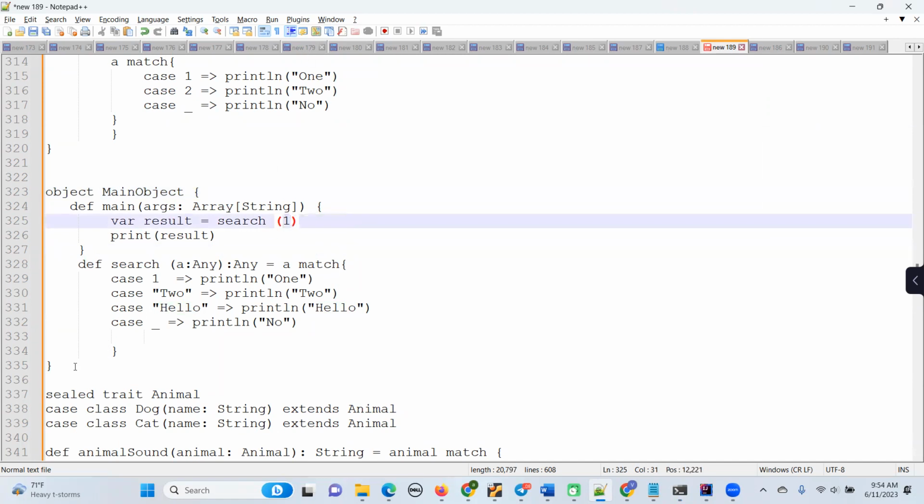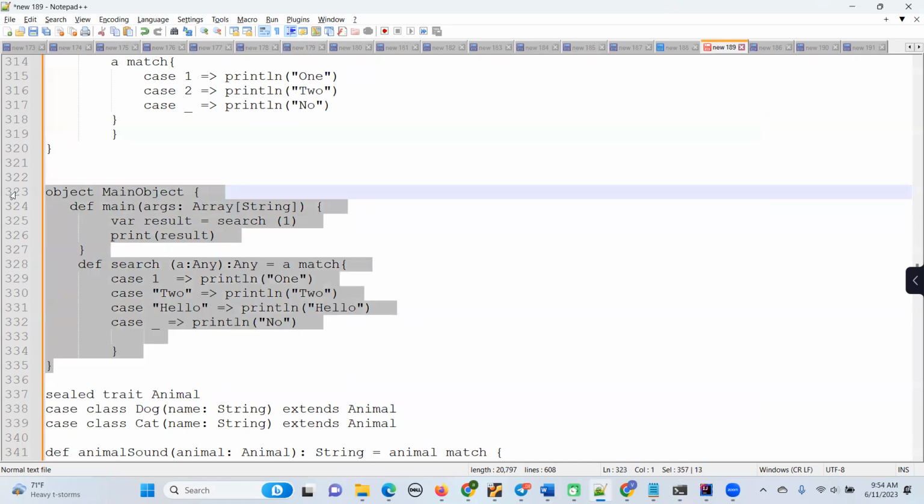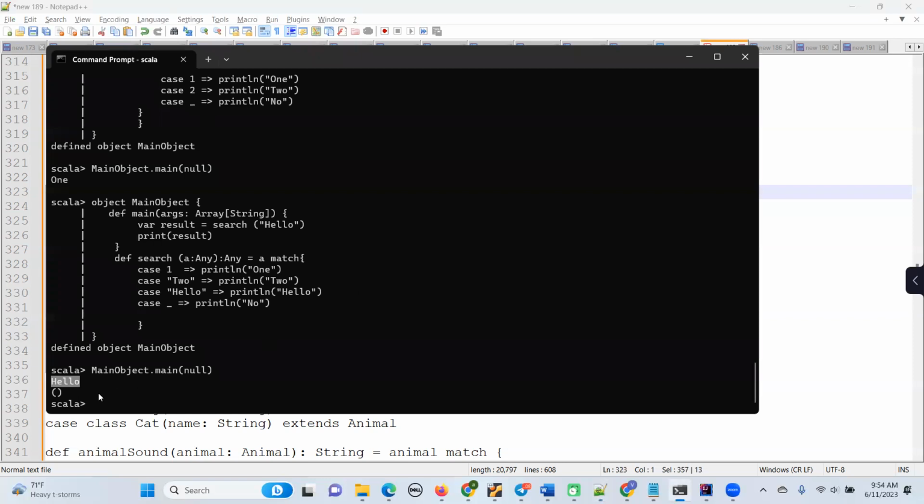If I'm just passing the value 1 to execute that main object function, can you pass something as a string? Even if you pass it, it will not do anything. But if you pass a string, it will give an error, because you have to pass array type values, like an array of values.